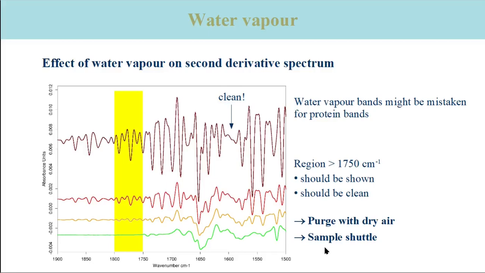Water vapor bands can easily be mistaken for protein bands, and therefore care should be taken to avoid them. It is possible to subtract water vapor bands from protein spectra to some degree, but it is much better to make a good measurement without water vapor bands in the spectrum. This can be done by flowing dry air or nitrogen gas through the spectrometer, so that the water vapor content inside is reduced considerably. An additional possibility is to use a sample shuttle inside the spectrometer, which moves the sample in and out of the infrared beam. This makes it possible to measure the sample and the reference spectrum without opening the spectrometer. Otherwise, one would first measure the reference spectrum, then open the sample chamber, put in the sample, and measure its spectrum — which lets water vapor into the instrument, which first needs to be purged away before the sample spectrum can be measured.